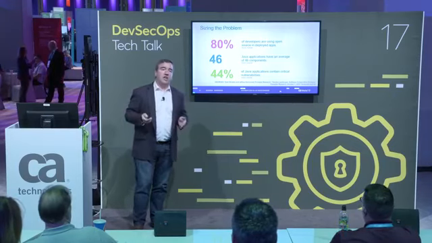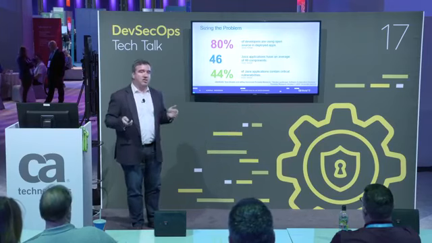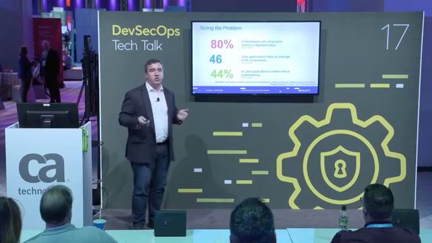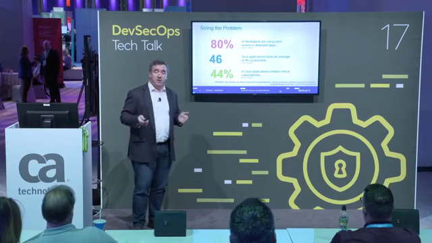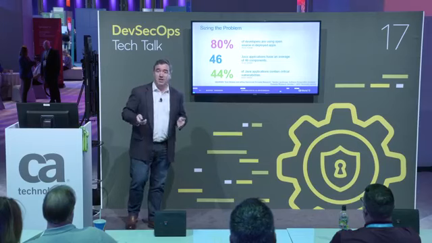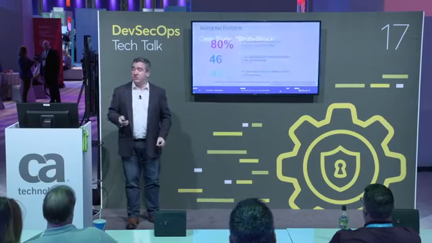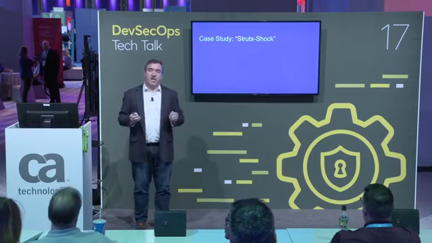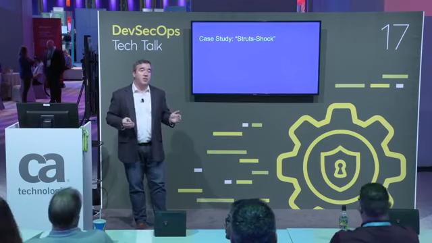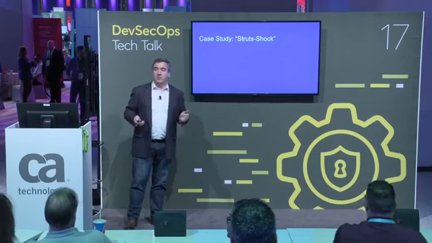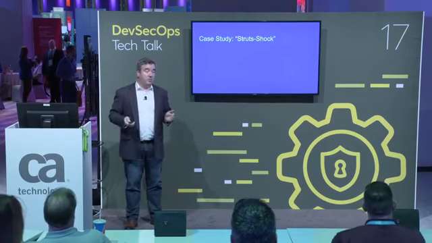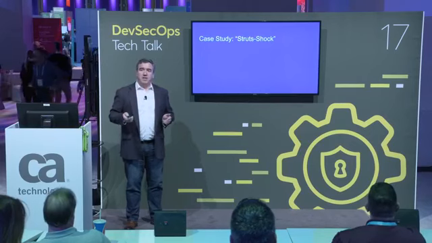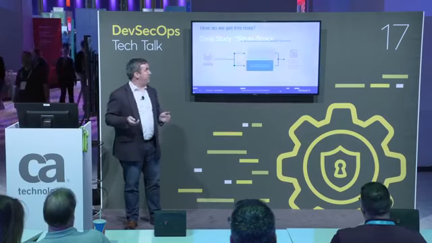Okay, so that's the threat model, but if that's the case, surely developers are aware of this problem and are updating their components when a new vulnerability is announced, right? I mean, that's what happens, doesn't it? So the answer, it turns out, is not so much. So let's take a look at a couple of points of data from the State of Software Security study that really show what developers do about open source vulnerability data. And it also illustrates something about why this is so much of a problem.